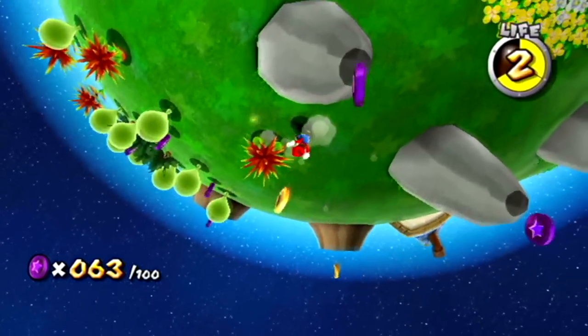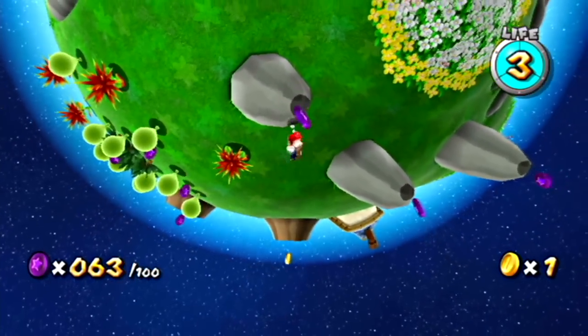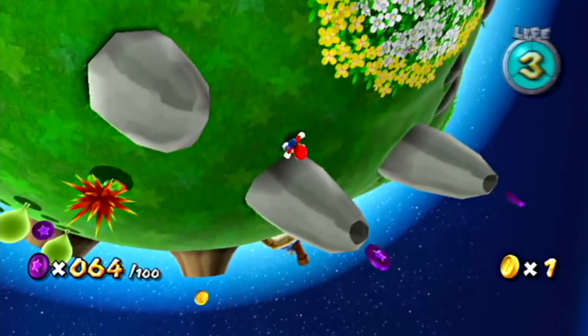So, really, Goomba? Get out of here, man. Like, why are you even on this planet? This is sort of like in the observatory still. You shouldn't even be here. Anyways, let's just finish collecting these coins.